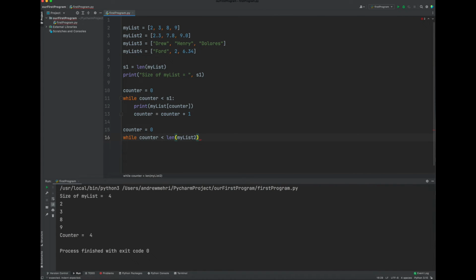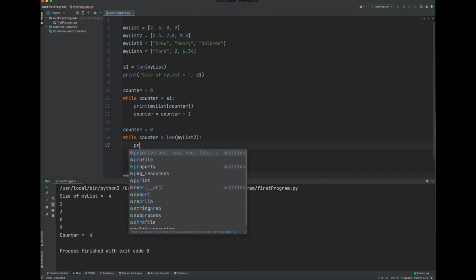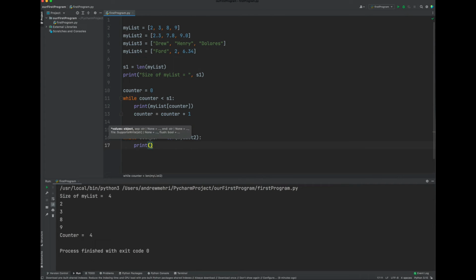Aha. So can we do the same thing we just did before? So yeah, absolutely. So we can go ahead and do my list 2. We want to see every item, and we're going to put counter as an index. Now, do not forget that you actually need to increment counter. Now, counter plus plus. If you were doing C++, this would be the way to do it, but we're not. You could do plus equal 1, right? This is similar to saying this. So this is a shorthand for what we just did.